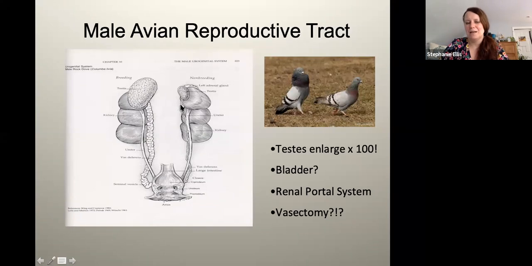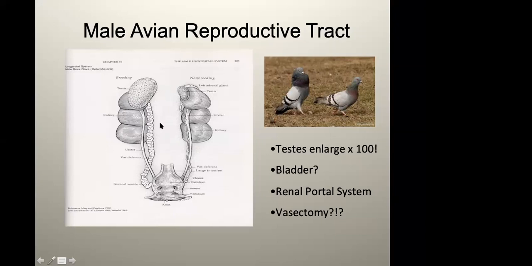And so yes, birds do have testes like mammals. It's very much different than mammals, and I'll explain. But you can see here on this side, there's an enlarged testes. And that is because when birds go into reproductive condition, hormones are raging and their testes swell over 100 times their natural size, which is really extraordinary because when you think about the life of birds, most birds on this planet are flighted. So to have huge testes that are like the size of your head, you would think would pose a problem when birds are trying to fly. But they've adapted to this. And then after the breeding season, they shrink down to normal size. So look at this, this is so cool.